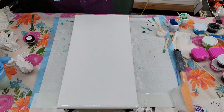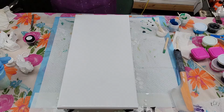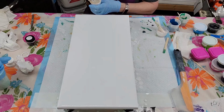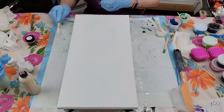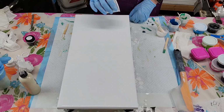What I did the last time, gosh, I don't know if I want to do this or not. Gosh, I'm worried. I did lighten this last time, so maybe I should do that. So this comes up like it's just really an off-white color. And it does have some of this in the background. It's not exactly a white shower curtain. The last time I did this and it didn't work out, I mixed up a cup of this and just made the background the ivory color, muted parchment. But I didn't want to do all of it that way because I think I'm not getting the right colors.